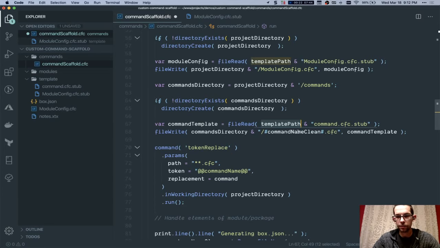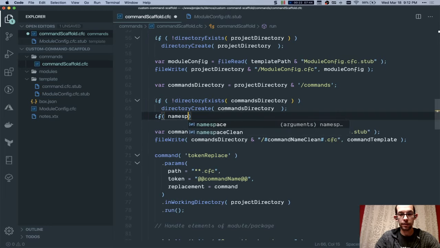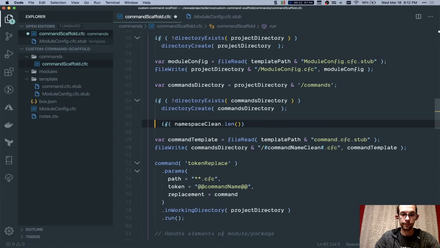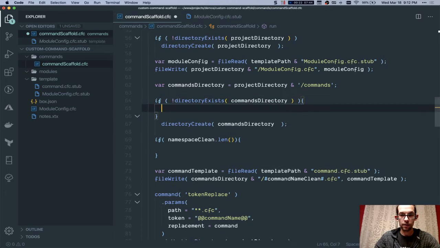We're copying it to command name clean.cfc, but it might not be in the commands directory itself. And here we'll say if namespace clean.len and, all right, move this over.